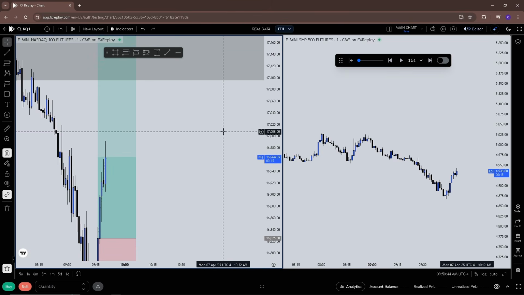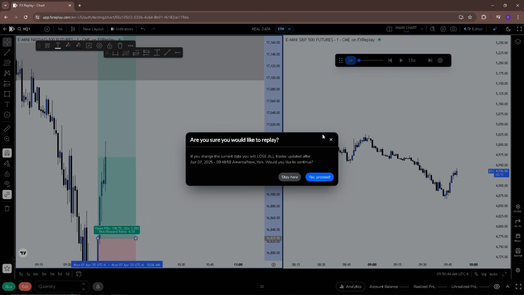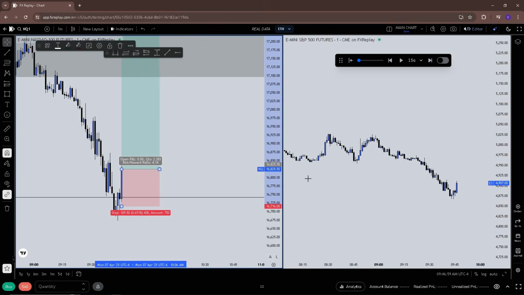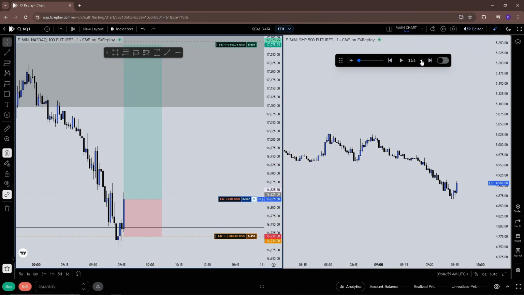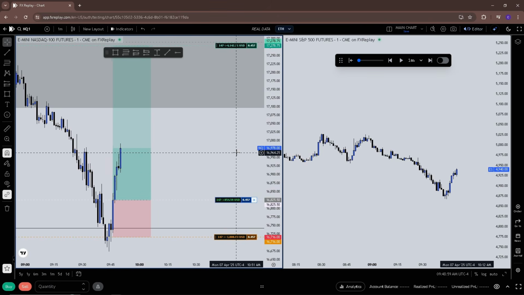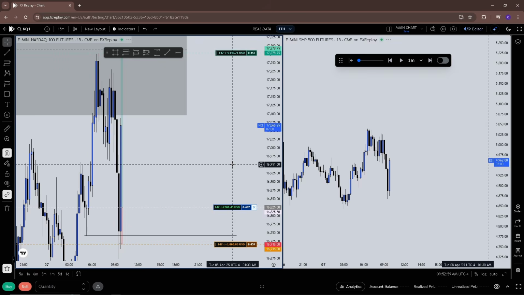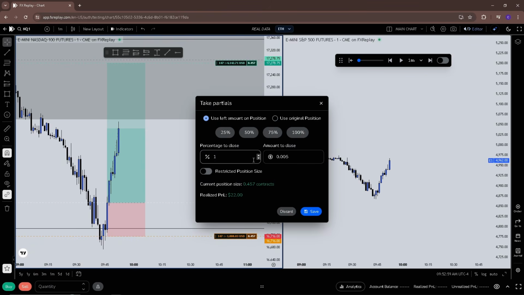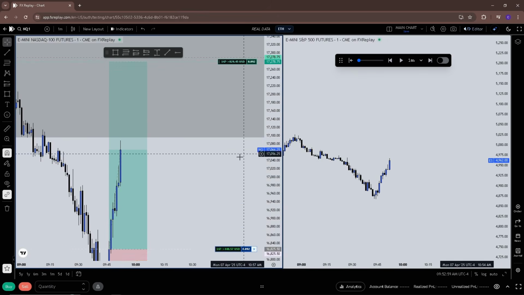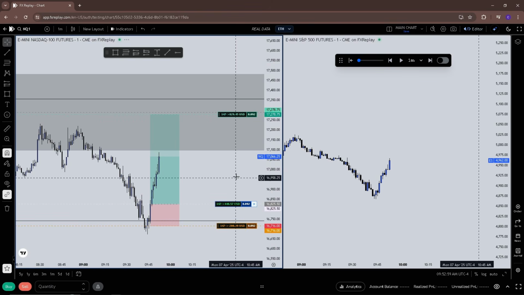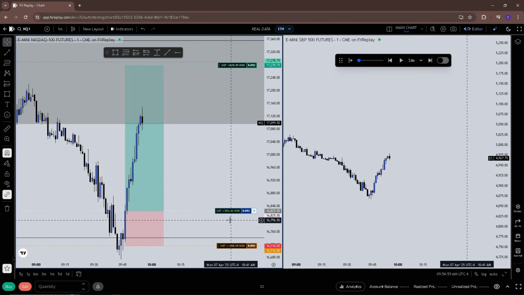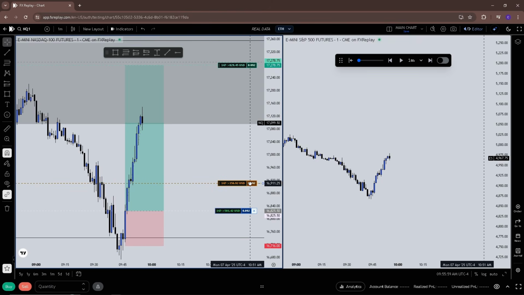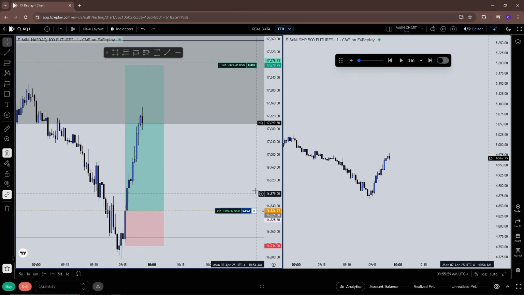Scale off at this 15-minute. Oh, I didn't. I'm an idiot. I think that this is the 15-minute. Oh, shoot. Yeah, scale off. Try my stop. Not yet, actually.